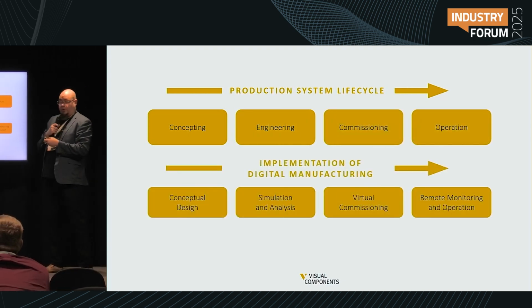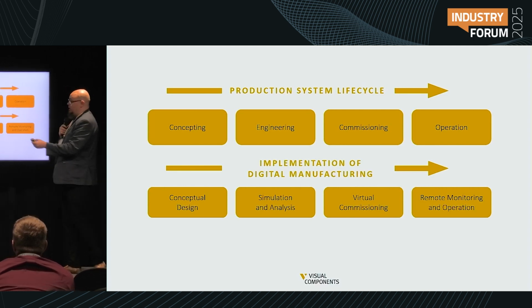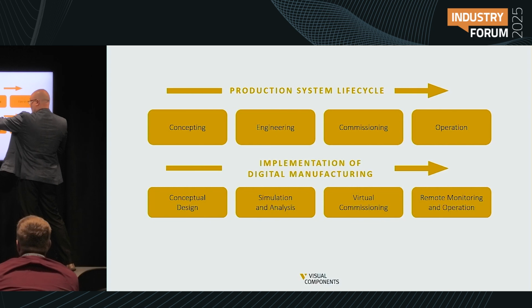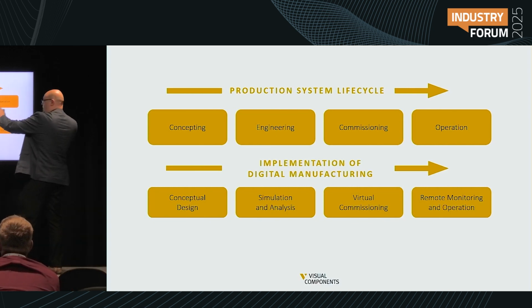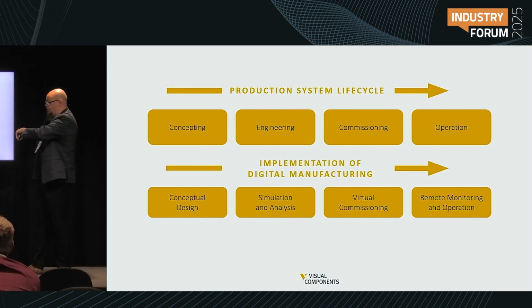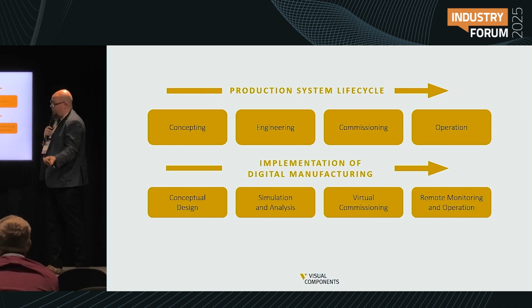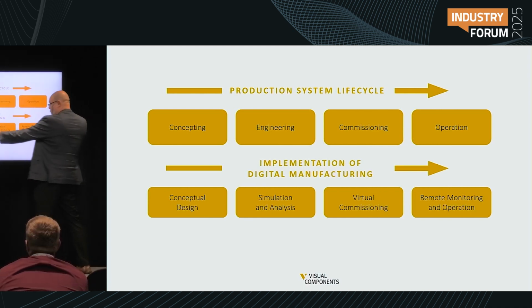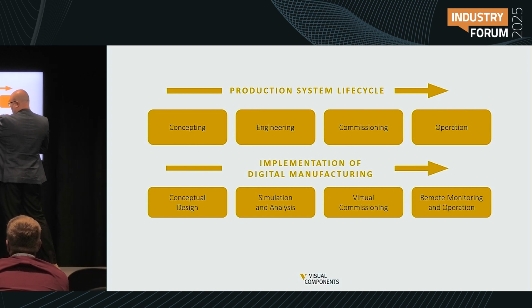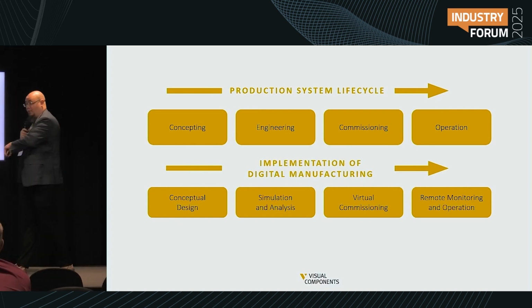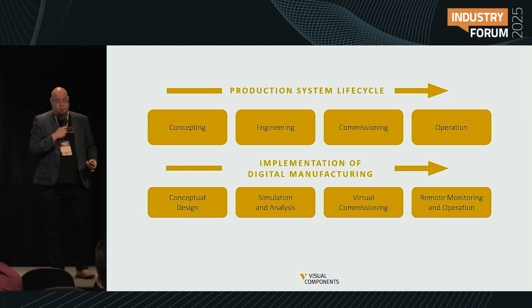This is something that we already talked about. In a production lifecycle, we have a concept, an engineering phase, commissioning and actual operation. In digital manufacturing, in simulation, in planning, we have the steps that we went through already: the conceptual design, simulation and analysis, virtual commissioning, and then the actual runtime.